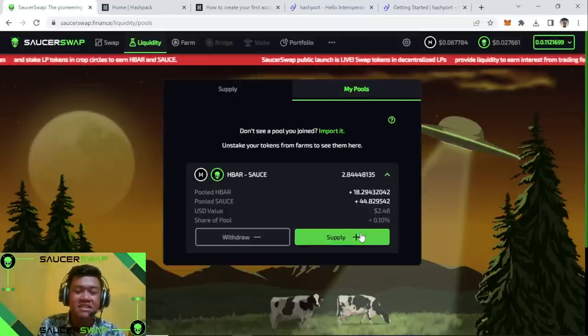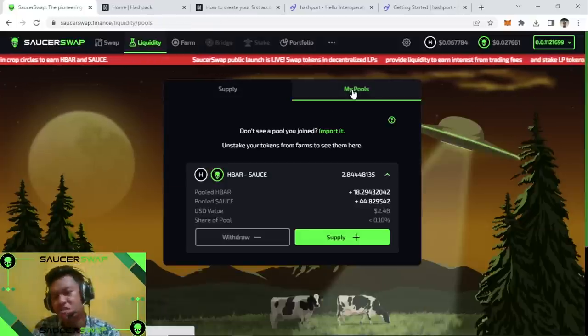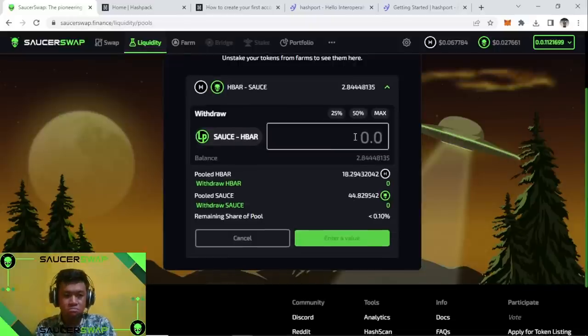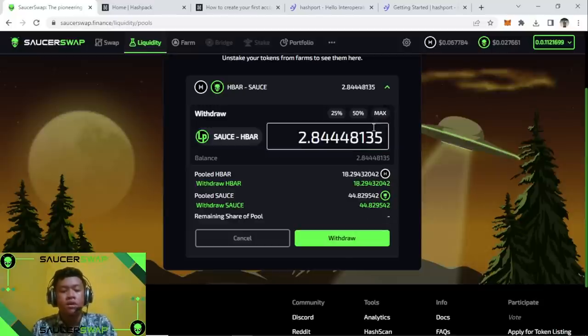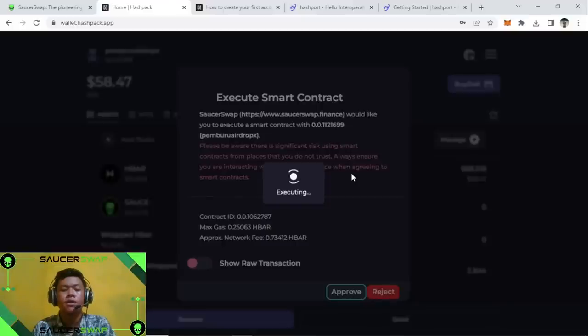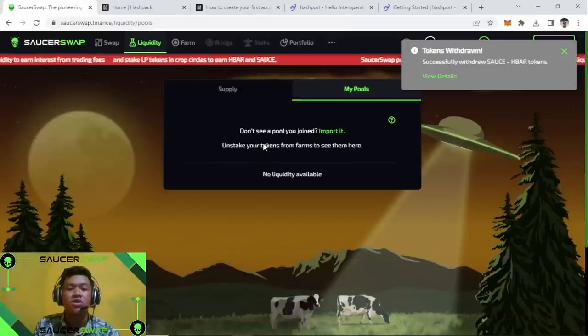And then if you want to supply, you need more LP tokens. Okay, in this section I will withdraw my LP tokens, and then just click withdraw. We'll expand the interface further. Enter the number of LP tokens you would like to withdraw. I will maximize my LP tokens, and then the amounts will appear below for pool token A and pool token B respectively. Once ready, click withdraw and approve the transaction in HashPack. Yes, you need to approve. The transaction showed success within several seconds, I think less than 10 seconds. Yes, success. If you are encountering issues, reach out to the team on the Discord support channel.